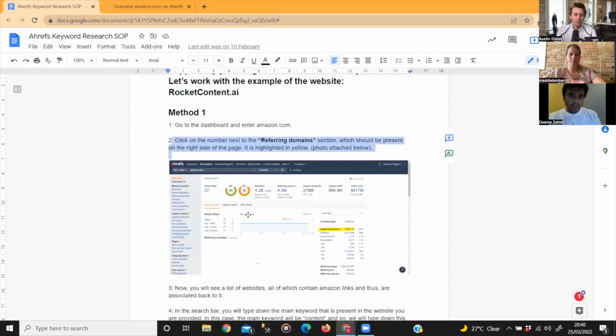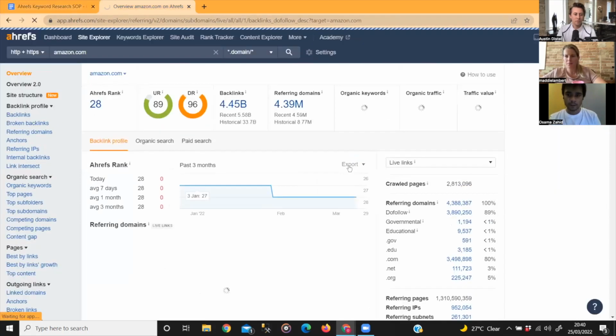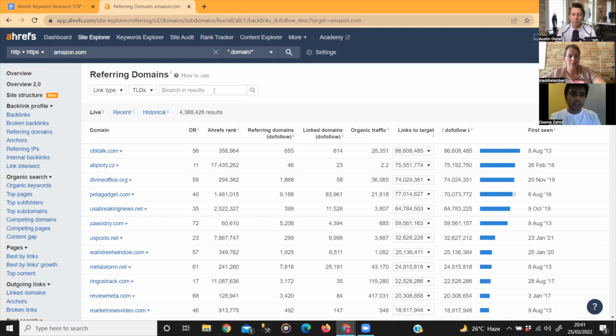What we do next is check out a list of websites. When this web page opens, it'll give you a search bar. Yeah, it's opening now. So this is the search bar where we search the main niche of the website or the seed keywords that the client provides. Let's say, for example, that our niche is related to food.